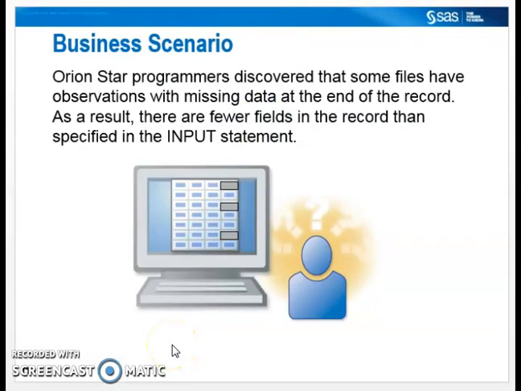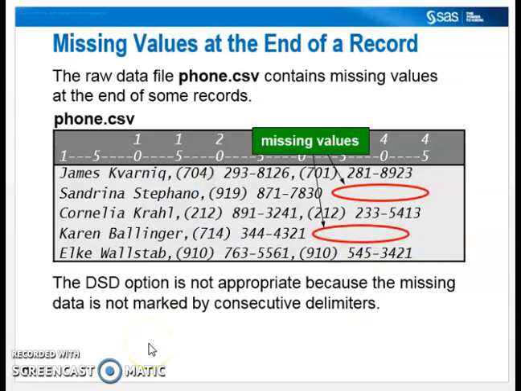For the next business scenario, Orion Star programmers discovered that some files have observations with missing data at the end of the record. As a result, there are fewer fields in the record than specified in the INPUT statement. For missing values at the end of a record, the raw data file phone.csv contains missing values at the end of some records.